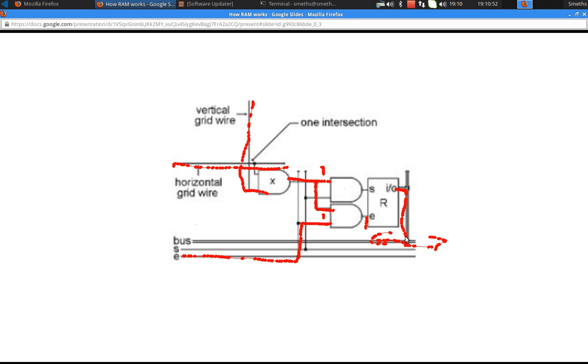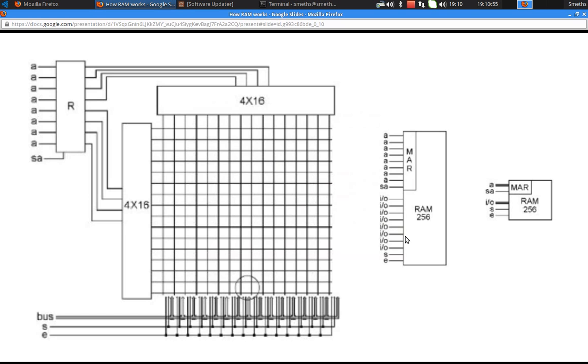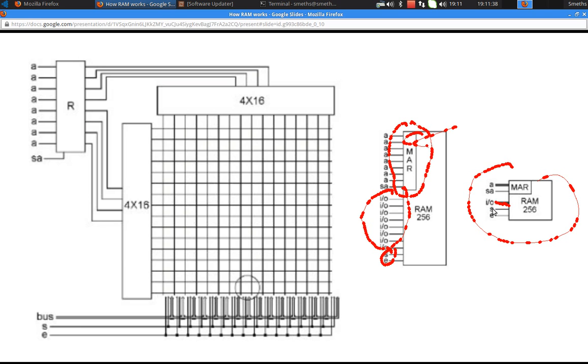Just a very quick point: obviously these diagrams get simplified. One important point, and this is quite a common term, is MAR. It stands for Memory Address Register, and all it means is you send the address to this register, and it gets broken down into two parts and identifies your point. It's the address of the bit of data you want. Then of course this is the input-output bus, and depending on whether you've turned set on or turned enable on. The diagram can be made even smaller, and remember, that is a bus. That's just one byte, just the difference in the way the wires are notated. So that's basically how registers work.